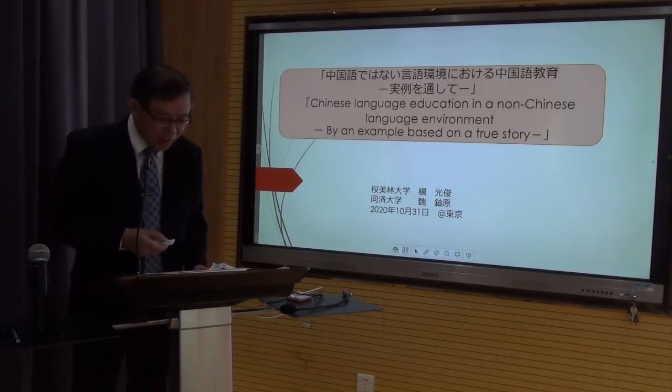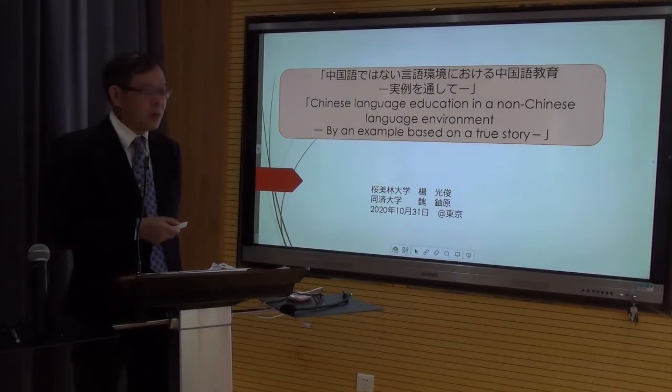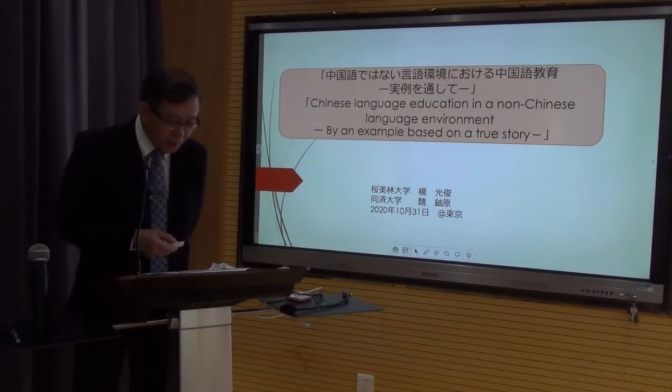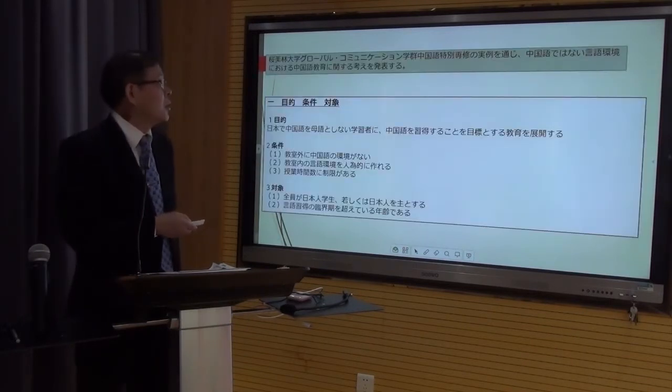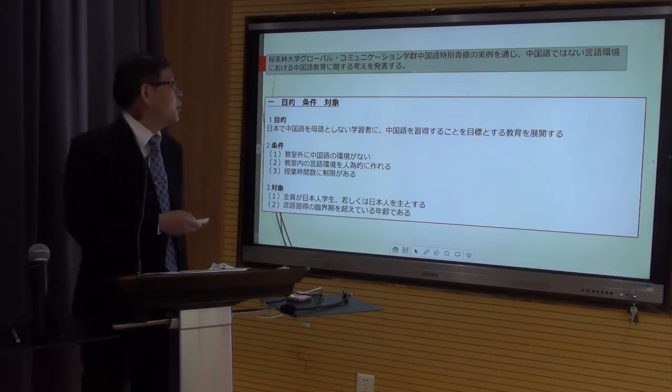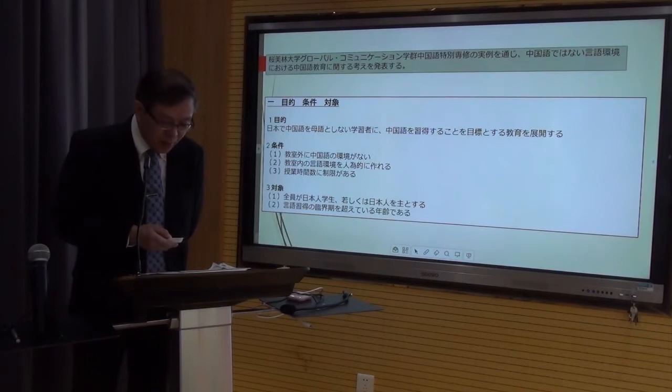The theme is Chinese language education in a non-Japanese language environment. I will use the example of JF Oberlin University, a special course at the College of Global Communication, to think about Chinese language education in a non-Chinese language environment. And the contents are basically the efforts of Professor Yang at Oberlin University and other professors there.